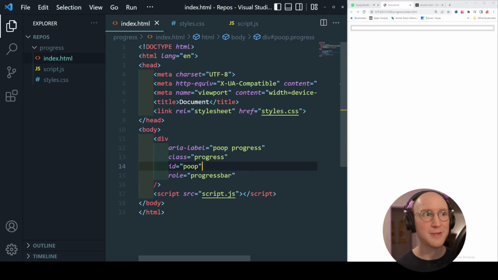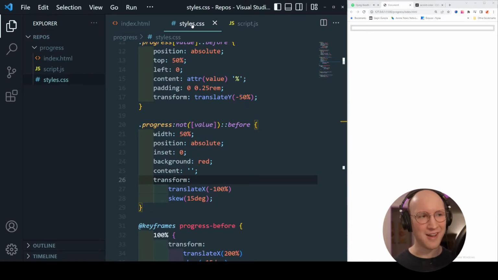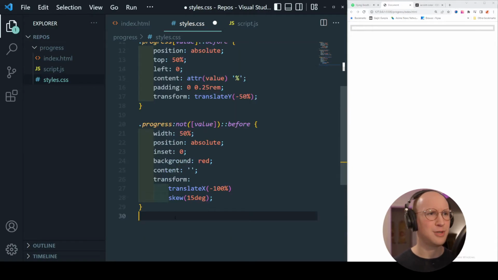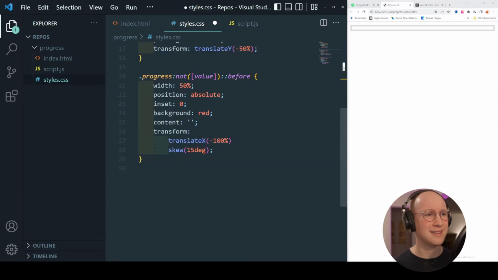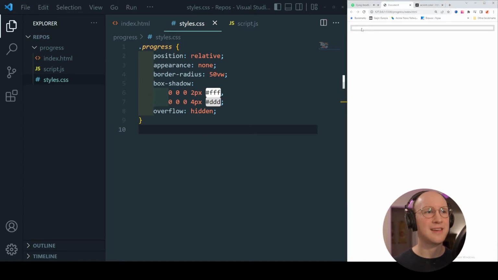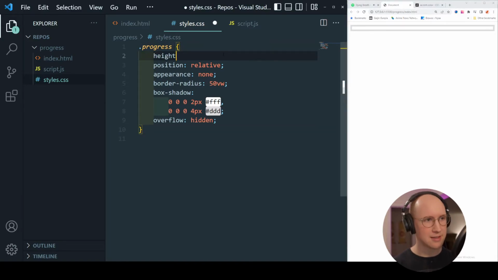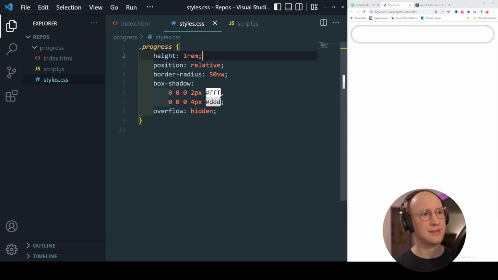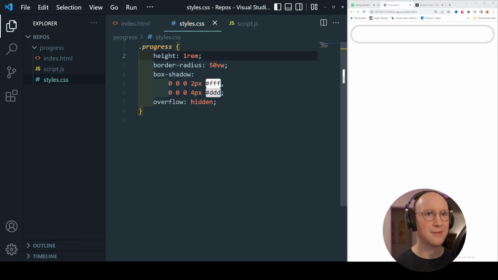Before we get into the JavaScript, let's try to mangle this around and see if we can get the same thing. So we'll delete everything, all this hard and beautiful work. We'll delete it all. Save. It looks like I might need to add a height in. So we'll add height 1 rem. That's a big one. No need to do a width because it's a block level element. Border radius, we can keep the same. Appearance none. There's no form styles to nuke, so we can get rid of that too. And there's nothing absolute within it, so we can get rid of that as well. And for overflow hidden, I believe we can get rid of that too.